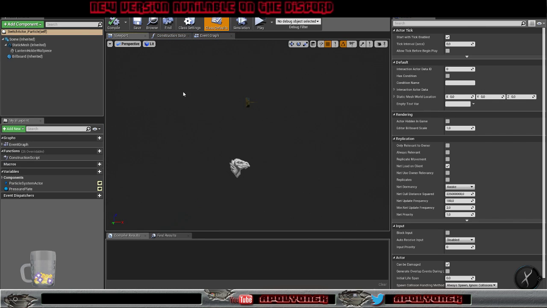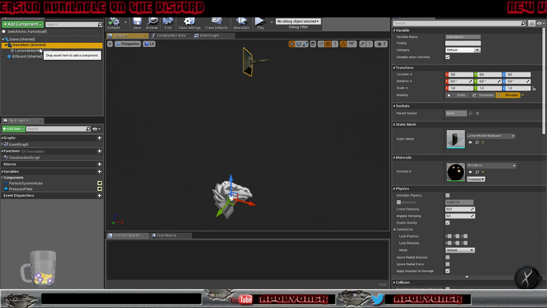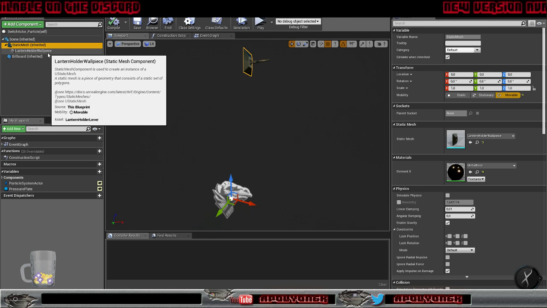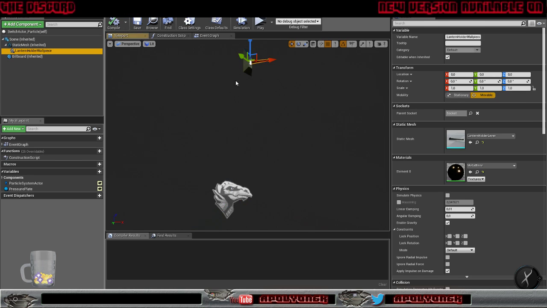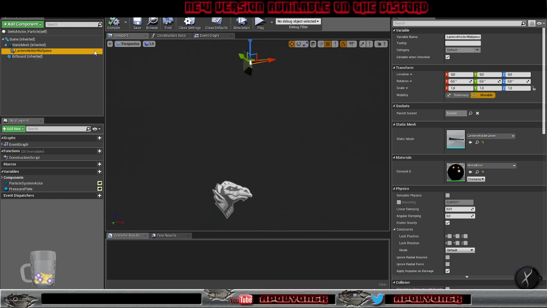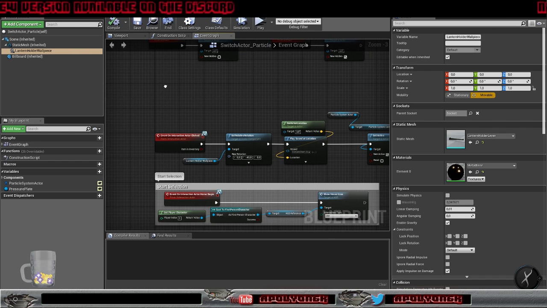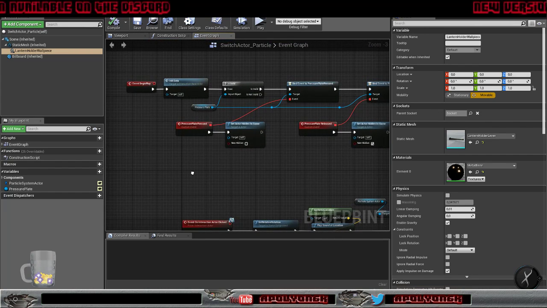So here I added in specific static mesh and the lever basically to them. So I want to basically do the same here. Let's see.